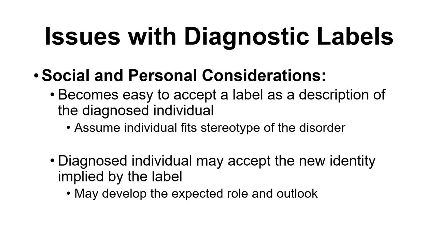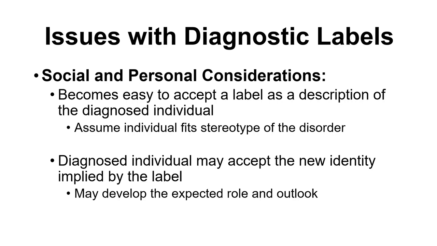And this can be either for the individual themselves, because once you are told that you have a particular diagnostic label, you've been diagnosed with anxiety, well, you have a certain mental image of what it means to be a person with anxiety. And sometimes you'll actually find that people end up almost leaning into the stereotypes for their specific diagnosis. It might be something like, well, now that they've been diagnosed, they're a little bit more comfortable not hiding it. But sometimes it's also that they feel like they should almost personify what that disorder means to them. So you can actually find that these individuals will start sort of fitting that stereotype of the disorder, either intentionally or unintentionally, just based on internalized assumptions.